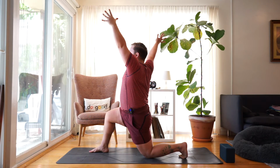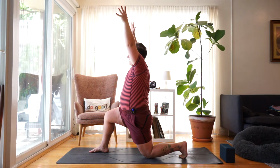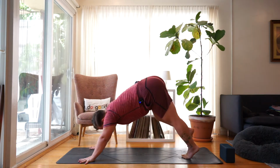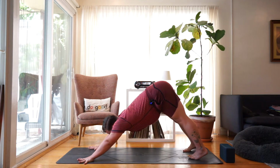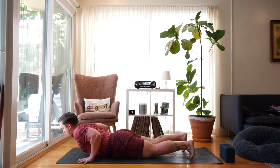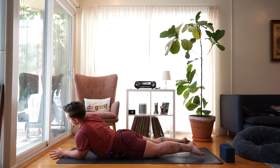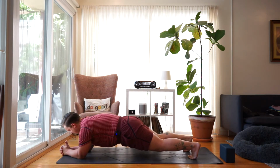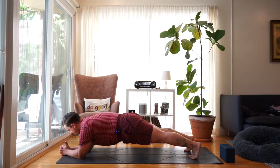Come back to center, reach the hands above the head. Exhale, take the hands down, step back, downward facing dog. Inhale, plank pose. Exhale, lower all the way down. Come to the forearms, interlace the fingers. Tuck the toes, forearm plank. Lift, 2 breaths.